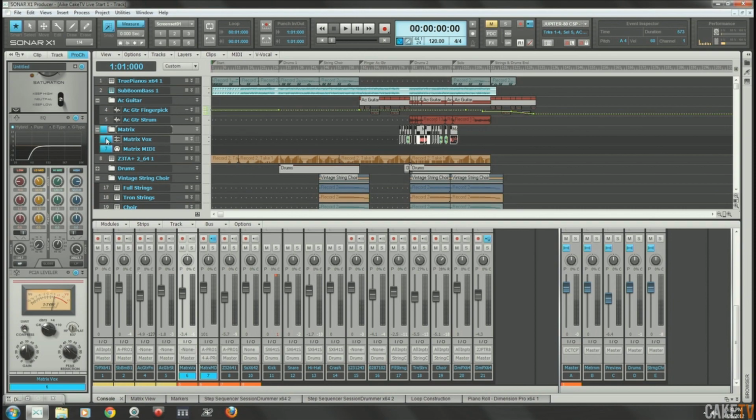But the reason you might not want folders to inherently go to buses is because you might have a drum folder, and it might have drums and percussion, or it might have kicks and snares and hi-hats, and you might actually want a bus for percussion and a bus for your kicks and snares and hi-hats. Separate buses, separate effects, separate mix, but you want them in a nice folder. So if folders automatically change your mix and send things a certain way, you actually lose flexibility. Folders are for organization, buses are for mixing and for organizing your mix. And I believe the two should be separate.